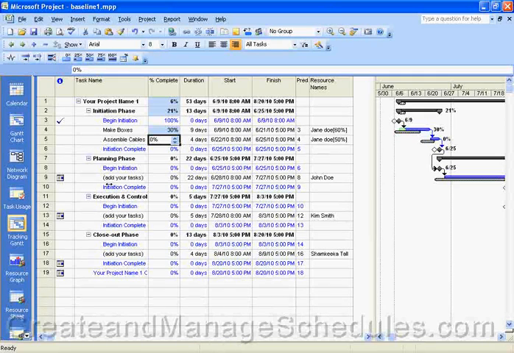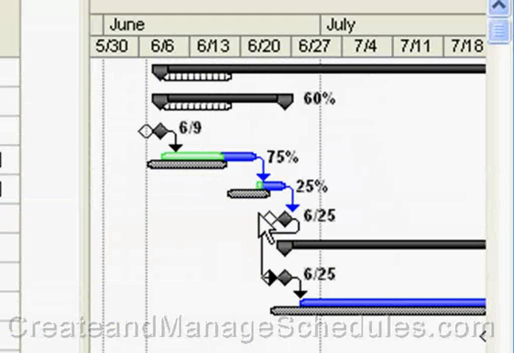And another way to update your progress is by using the tracking bar and selecting what you need from here. So let's say we select this task and maybe now it's 75%. And let's say we have other tasks down here that have also started. We'll make this one 25% and so on. So you can use this to help you quickly update your schedule. And you'll see the changes of your updates on your Gantt chart. Notice that the bar begins to fill in, indicating progress, and the percent complete changes as well.